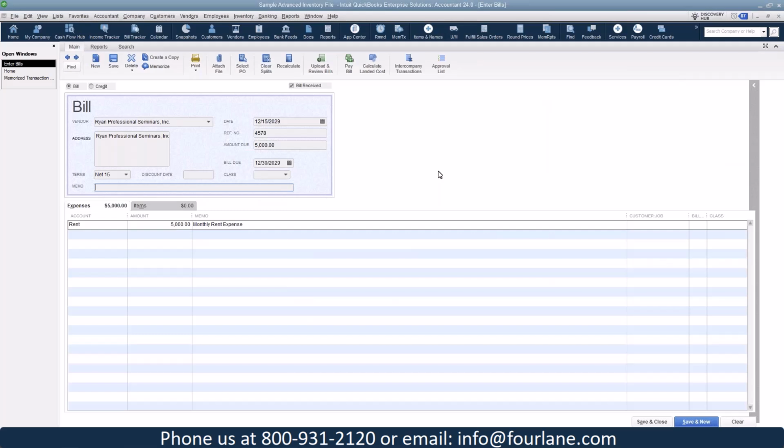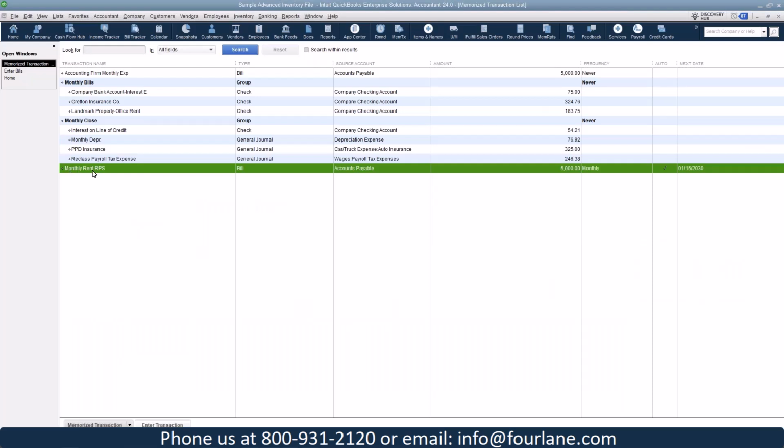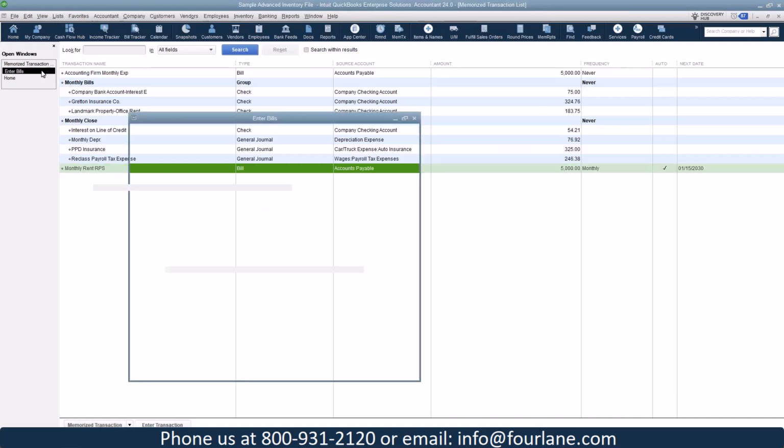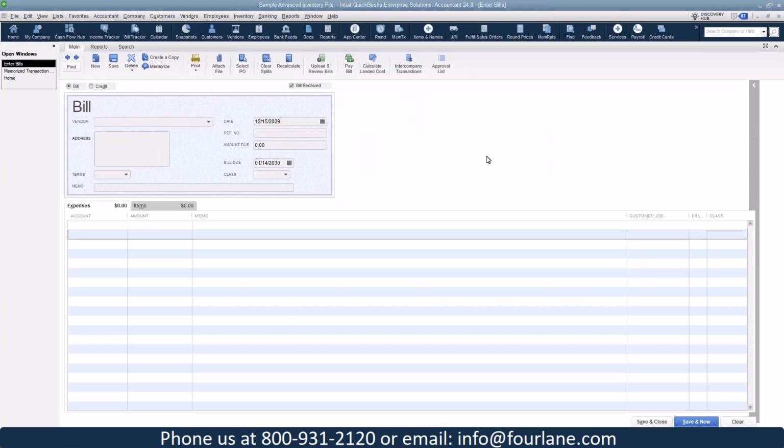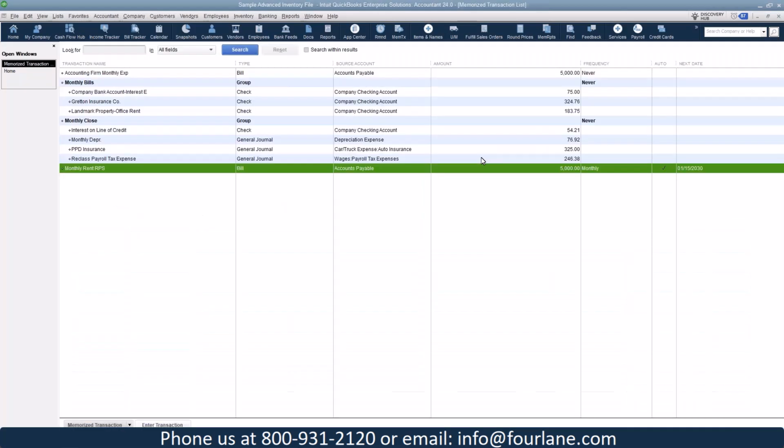I just memorized it, all right? So I've got my open windows over here. And now we see monthly rent RPS. Okay. So I'm going to go in and I am going to clear this because I don't want to save that. I just wanted to memorize it.